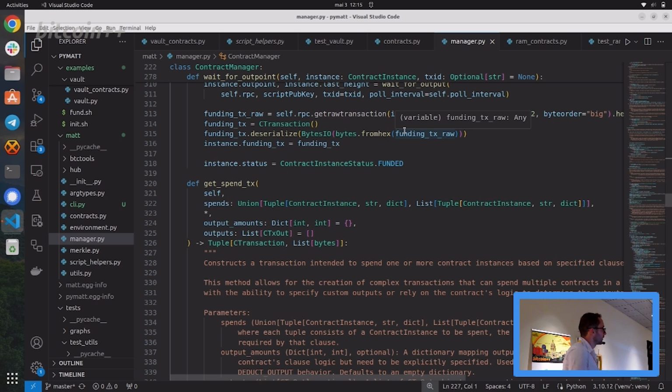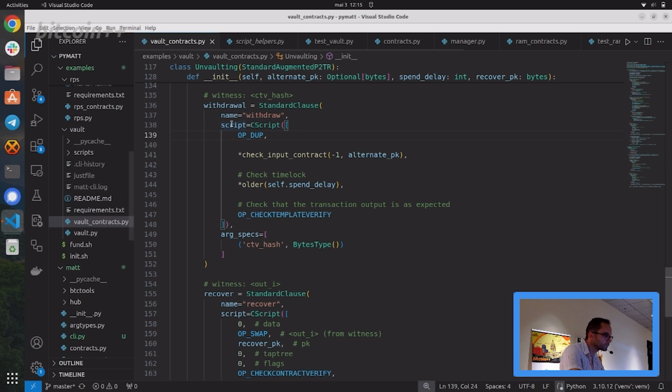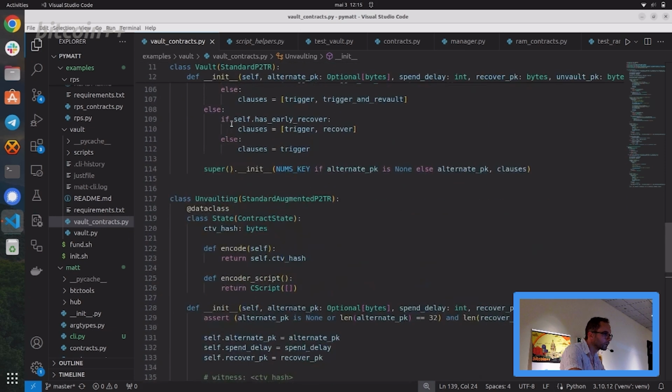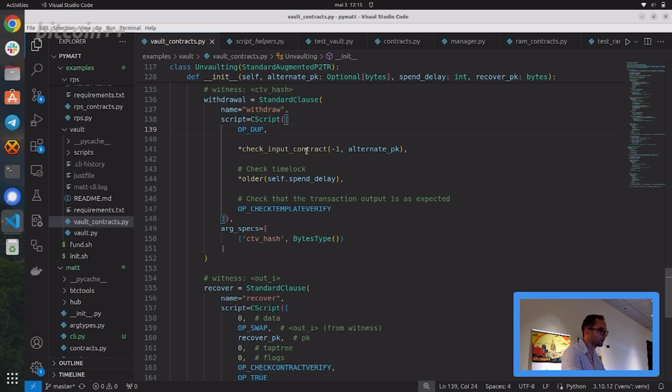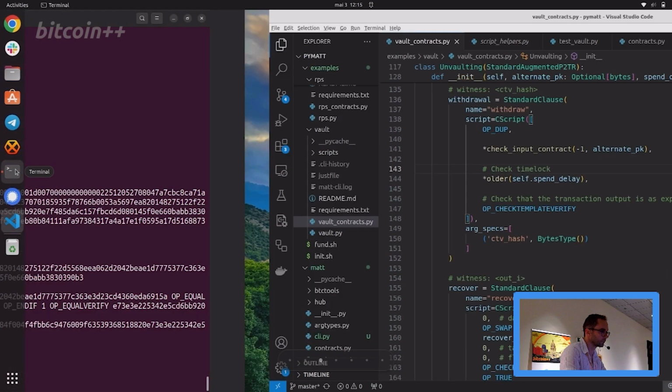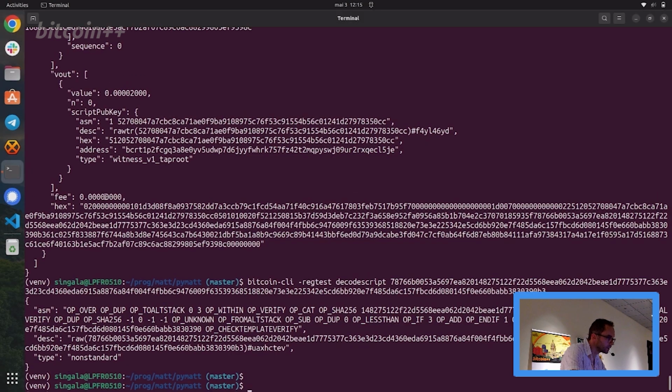No? Yeah. Scripts again for the unvaulting? Yes. So yeah, this is the unvaulting class, and so those are two clauses. So this is withdrawal. The on-chain, so we looked at last block, like the actual script on the chain. Oh, was that the last that we saw?